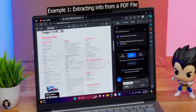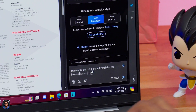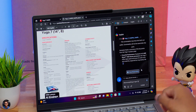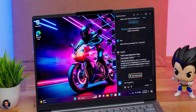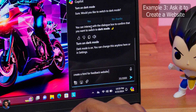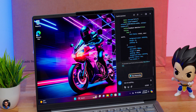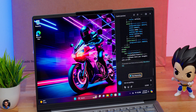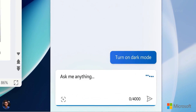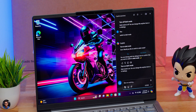Let me quickly show you some examples. If you want to extract information from a PDF file, simply open that PDF in your Edge browser, open Copilot — which is integrated in Edge — and write your command: 'Summarize the PDF document in the current active tab.' Bingo — full summary within a few seconds. You can ask it to draft a mail to your manager for a seven-day leave, extract text from a picture, or even generate AI images from text input. You can also ask it to create an HTML website — simply type your command, and you get ready-made full HTML code. Save it as an HTML file, open it, and your website is generated. Copilot can also help adjust settings on your laptop — give it a command like 'switch to dark mode' and it'll accordingly adjust your settings.